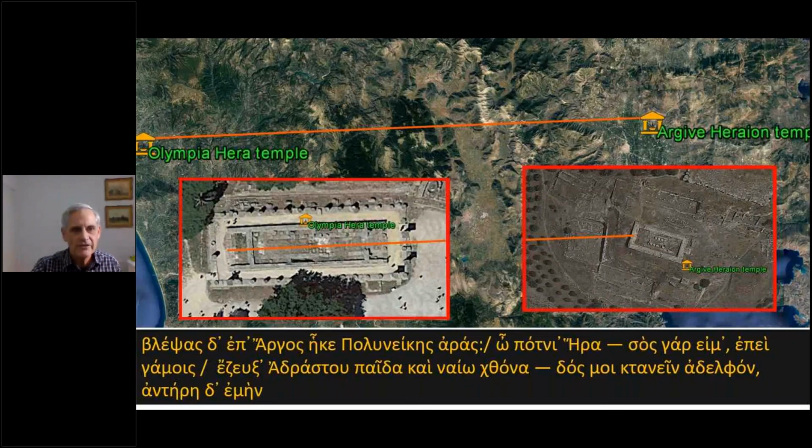And my favorite example still is in ancient Olympia, where if you have mapped the Hera temple at Olympia and can find it in Google Earth, then you can draw a line through it. And if you draw a line through it, you will discover that it points toward the one sanctuary of Hera that is more important than anywhere else in the world, which is the sanctuary of the Argive Heraion in the territory of Argos. And it's 60 odd kilometers away. But I mean, it's so accurate that it's hard to say it's a coincidence. And it may be a coincidence.